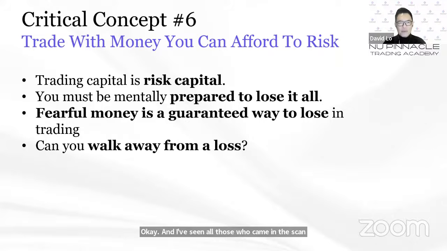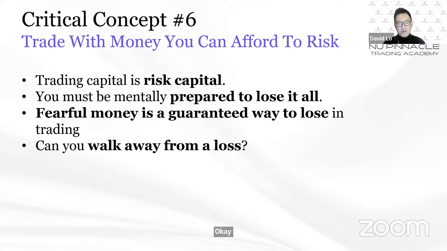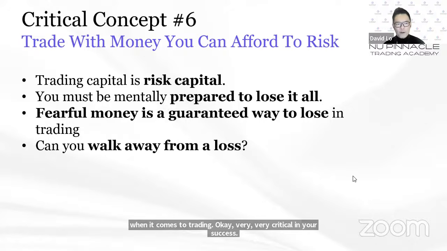So you must be able to walk away from a loss. That's why you have a stop loss strategy, right? To minimize the loss. So you must be prepared to trade only with money you can afford to risk. All those borrowing from outside, stretching out your credit cards, those are not very good ideas. It must be capital that you are willing to risk. So these are the six very important concepts that you need to know when it comes to trading. Very critical to your success. All right, so now let's move on.